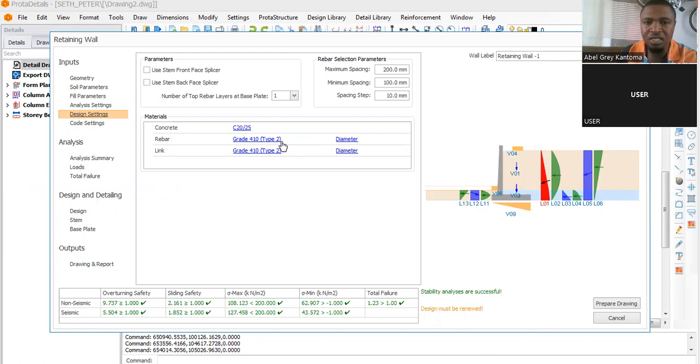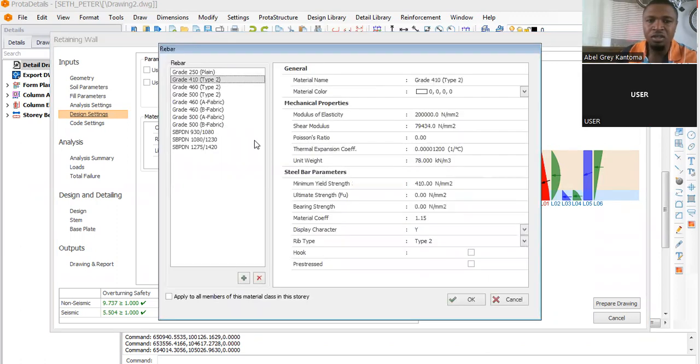Okay, so we can see here is 410. So you can change that to suit whatever strength of steel you want to make use of. And then all this information is actually correct based on your characteristic strength of steel of 410.